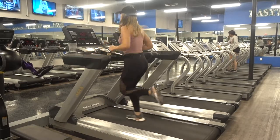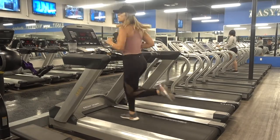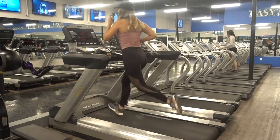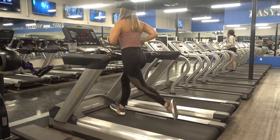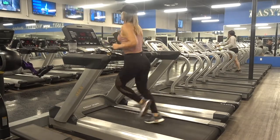During the high intervals I'm going to be going at a speed of 7.5 with an incline of three. There are multiple ways to perform a high intensity interval training circuit — this one's just personally one of my favorites. Before training such a large muscle group, I definitely recommend warming up to refrain from any kind of injury.